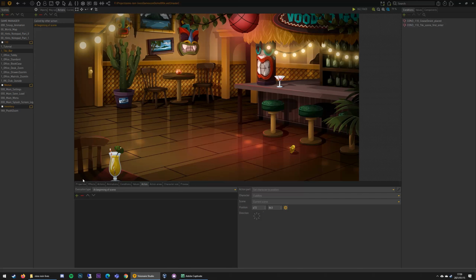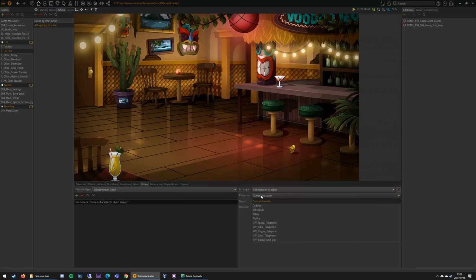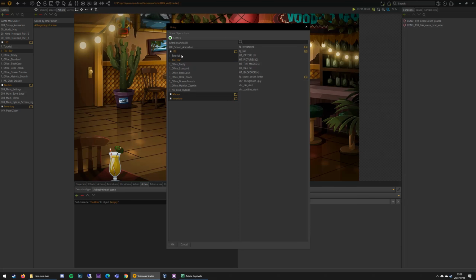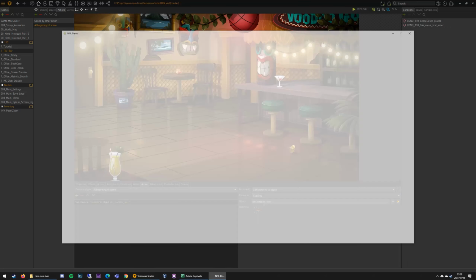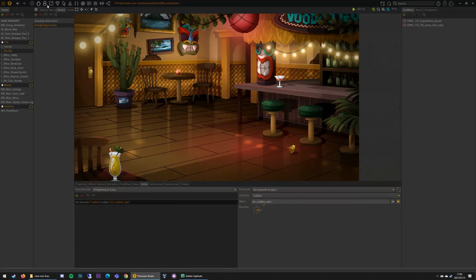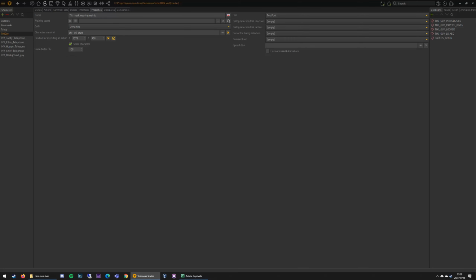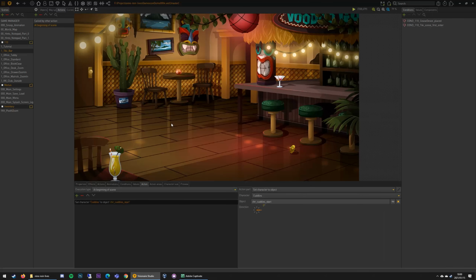If I wanted to have Cuddles start at an object, because remember, the set char this is an object. So if I choose set character to object, I can say, well, my character's Cuddles, and then here under Tiki bar char Cuddles start, it's the exact same thing. So I've now shown you 3 ways where you can have your characters be in positions. The reason why Tiki person already loads in is because when I go here to the properties, I can see she loads in with char Tiki start.